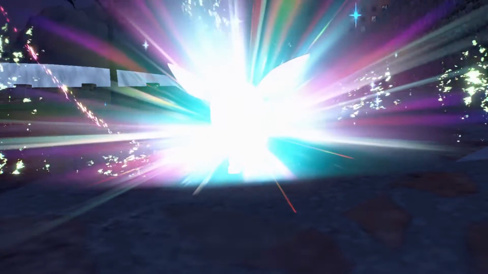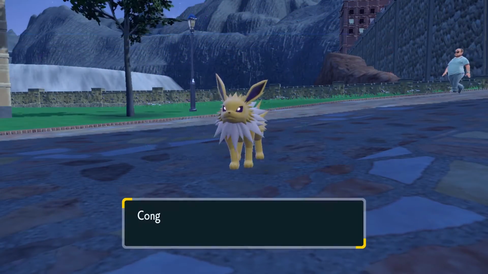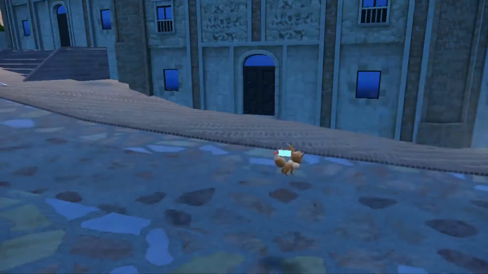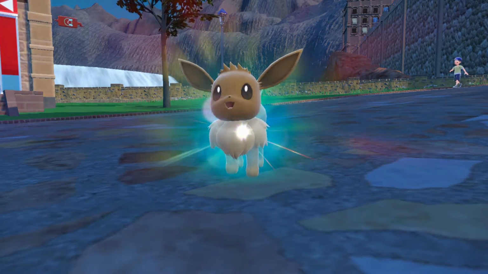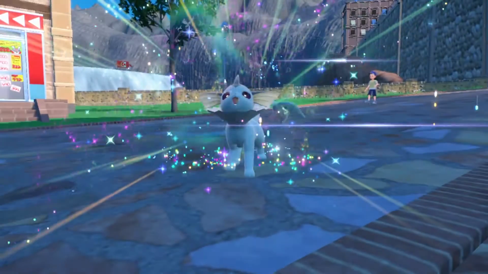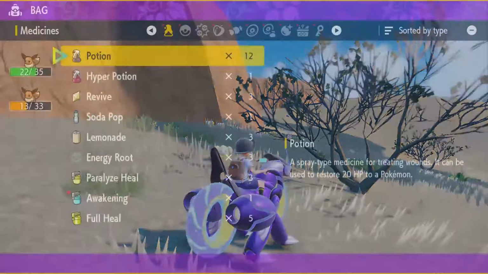The second one we've got going on here is Jolteon, so we're just going to use that Thunder Stone we've bought. So that's 6,000 Pokédollars spent. And finally, we've got the Water Stone. This will get us the Vaporeon, and the last one from Generation 1. On to Generation 2, we've got 2 Pokemon, that being Umbreon and Espeon. There's our Vaporeon, lovely. Now we've got Umbreon and Espeon to go through.